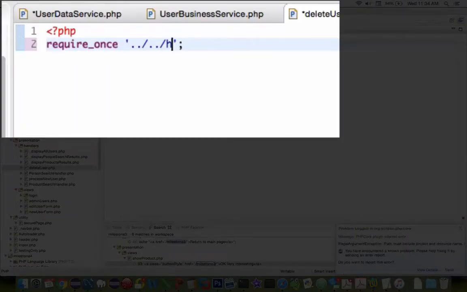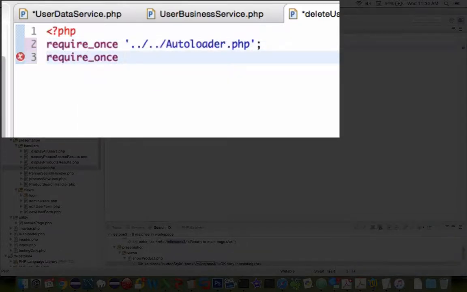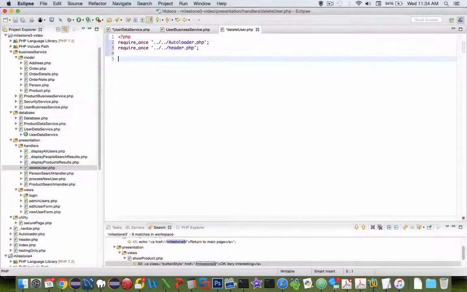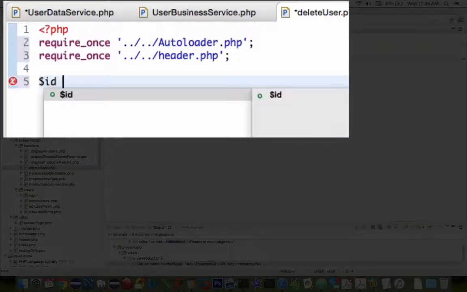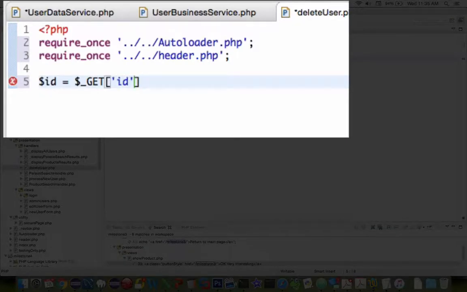So we should do this pretty quick here. So the first thing we want to do is require the two normal files, our autoloader, which will handle the classes, and then the header, which will keep the navbar and CSS work for us. Then we want to go and get the value that has been submitted to us. So we need to have an ID number sent to us from a GET request.